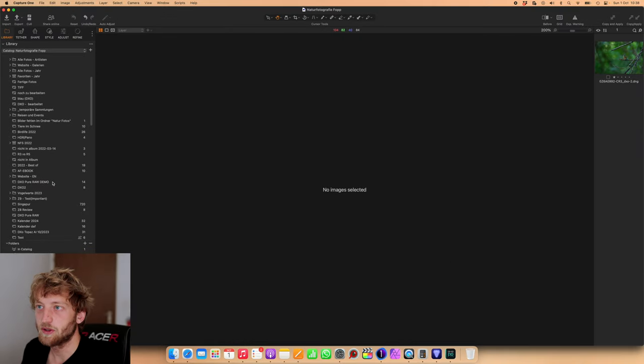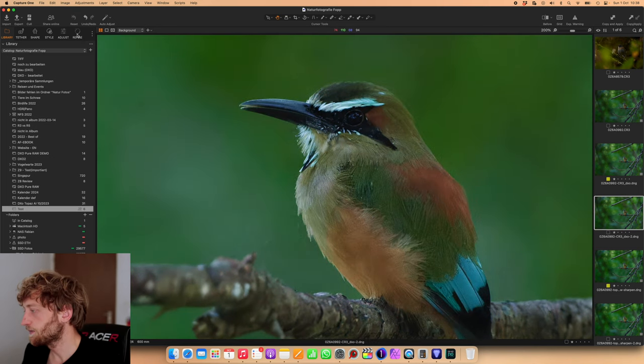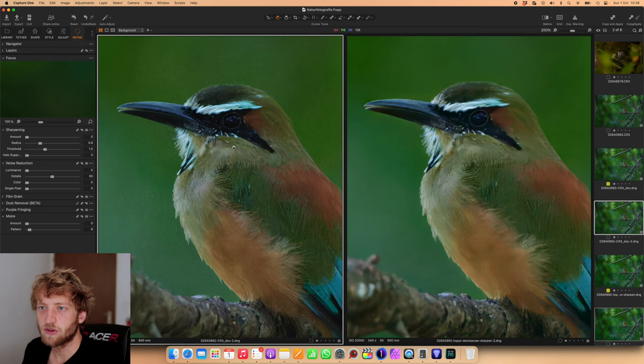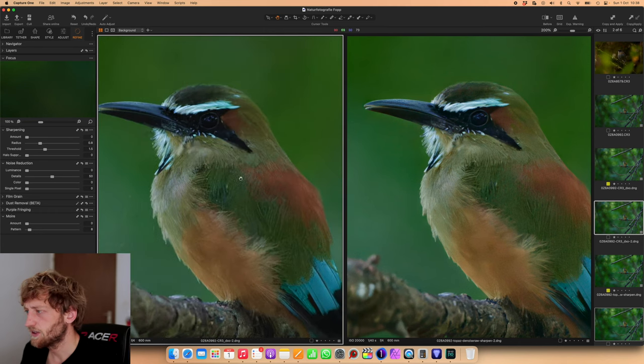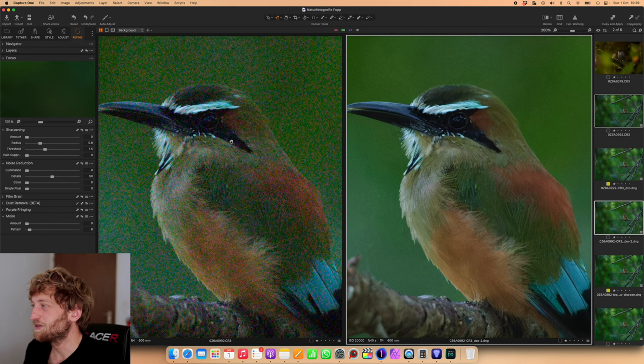Capture One opened in the background. Same procedure — I import the pictures without moving them, directing them to my test folder. Very important for the DxO file: also turn off the sharpening in Lightroom or Capture One. Comparing Photo AI and DxO Pure Raw, you can see that Photo AI actually removed more of the noise, but it also eliminated some fine details in the back of the head and on the belly, where DxO Pure Raw did a better job of preserving them — though the noise levels are a bit higher. Personally I would rather go for the DxO Pure Raw 3 result because I can live with a tiny bit of noise and prefer having more detail in the low-contrast feather areas, but honestly both did a very fine job.